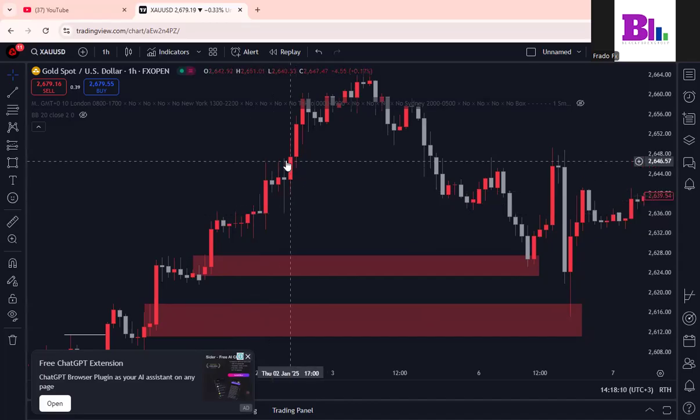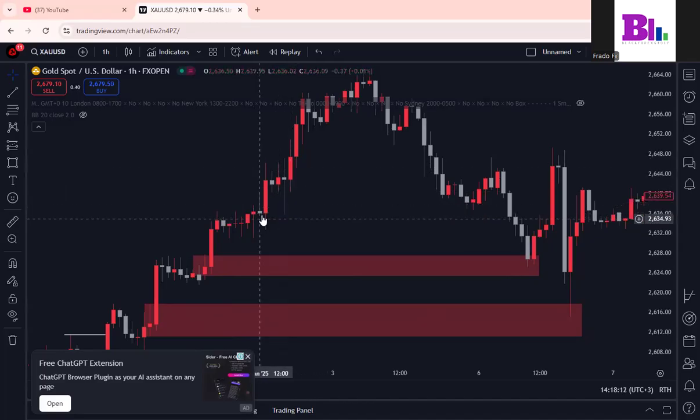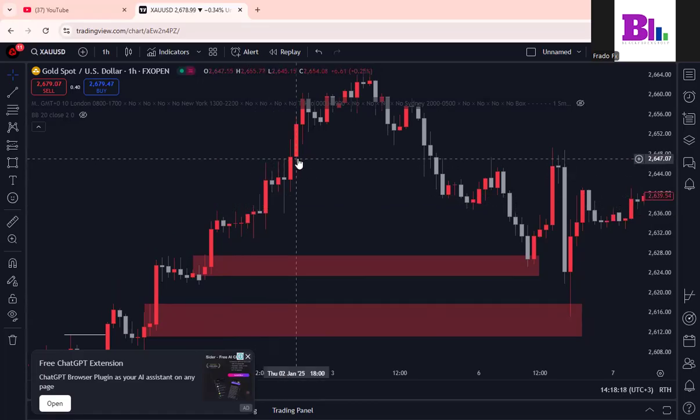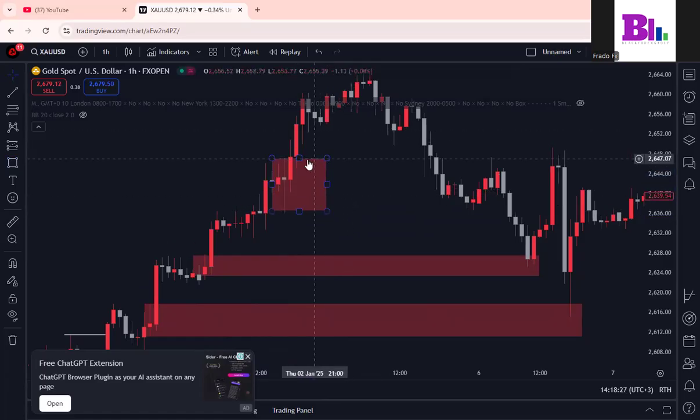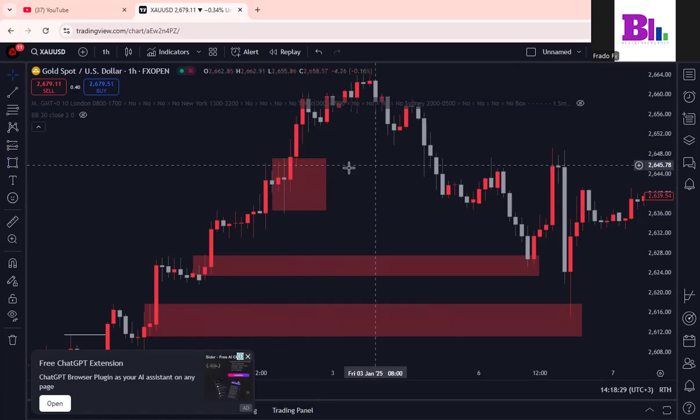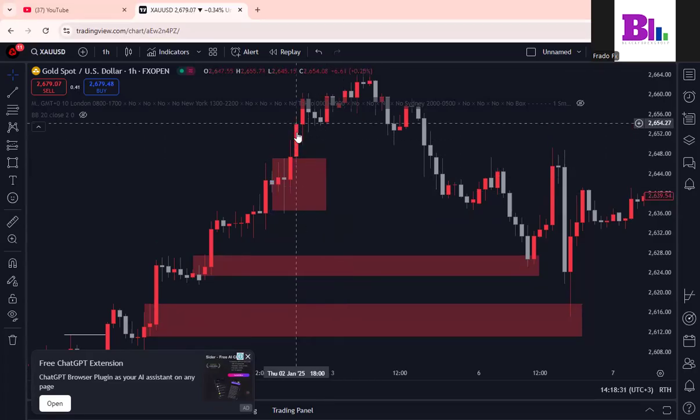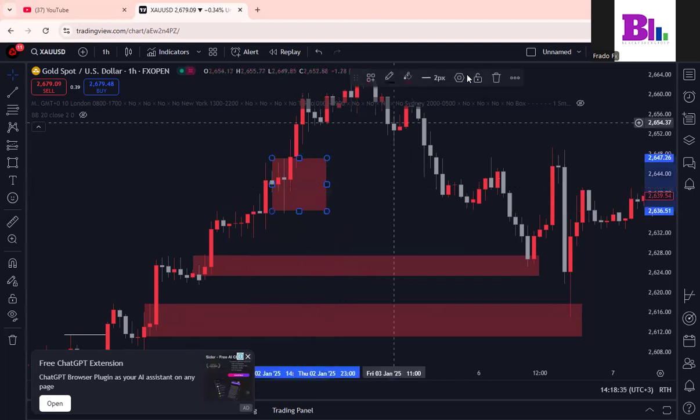No, you can see this candle just came down here. Therefore, even if you have any kind of order block here, it has already been mitigated. When you come to this one, when you draw it, you can see this candle came and mitigated this indecision, big white candle here. When you draw it, you can see it has already been mitigated. You see price came down and took it away. You see this one, sharp, came and took it away. That means it is invalid.